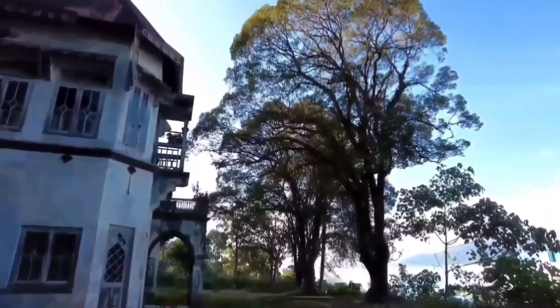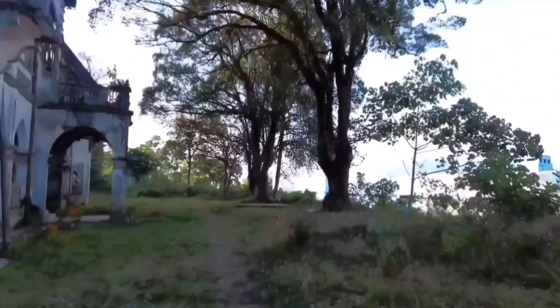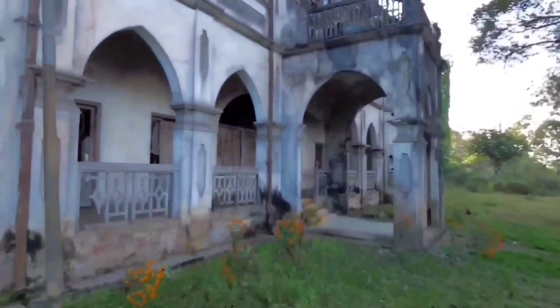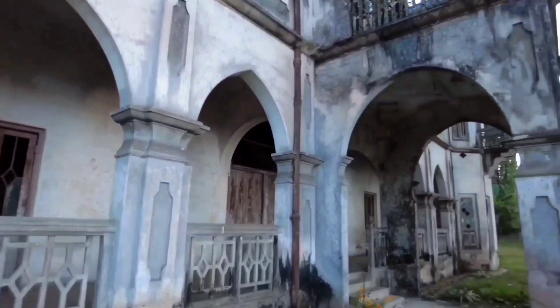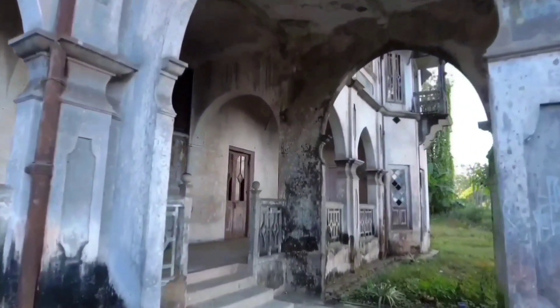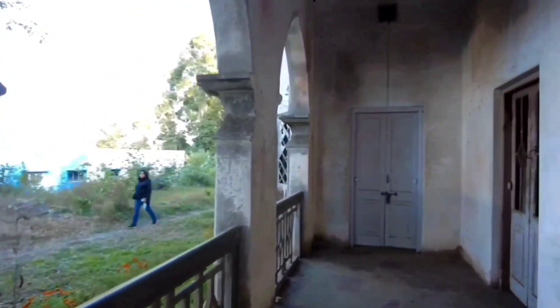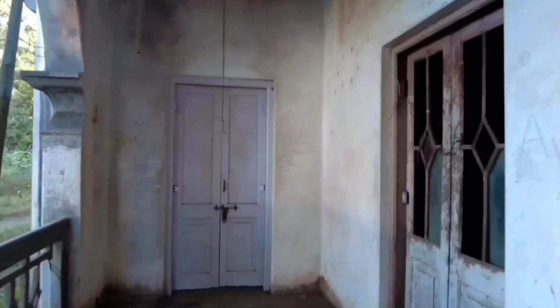We are here at Gauripur House, where Rabindranath Tagore stayed on at least four occasions between 1938 and 1940. He produced some of his greatest poems here. This is one kilometer away from the main city center. The only sad thing is it is not well maintained — in 2018, Gauripur House was declared a heritage building, but even now the interiors are not in good shape. The windows are broken and this place is almost in ruins. I really hope that proper initiative is taken to restore this particular building.